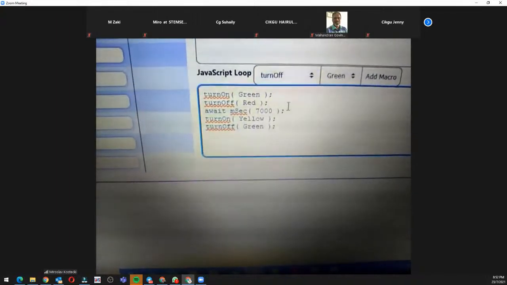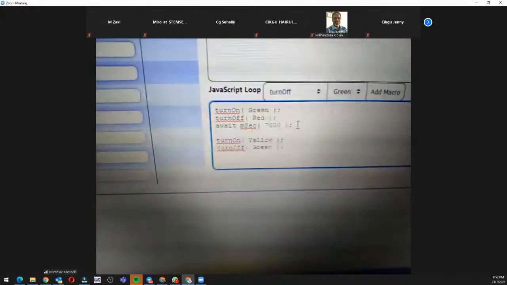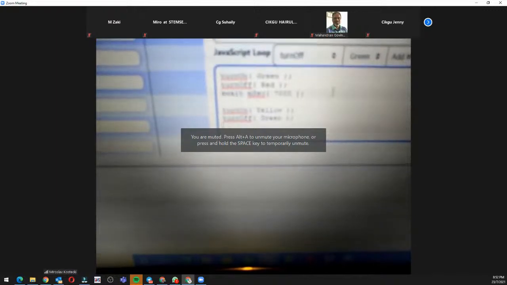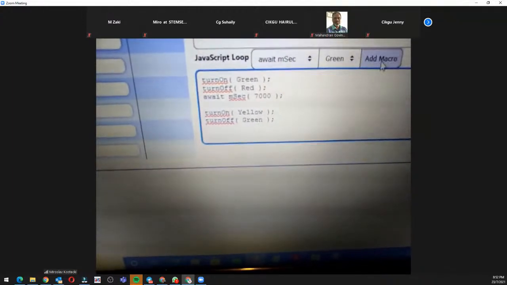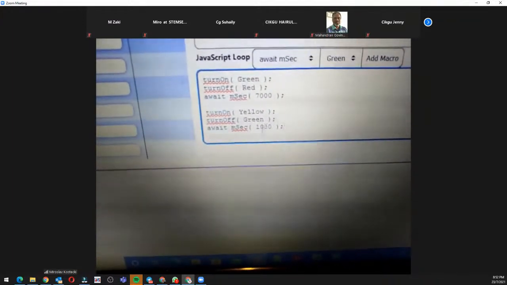And also we can put some spacing on here as well. This is the green and this is the yellow. How long do we wait for the yellow to stay on? We put another await, add macro, and the yellow was for 3 seconds. Remember, 3 seconds.